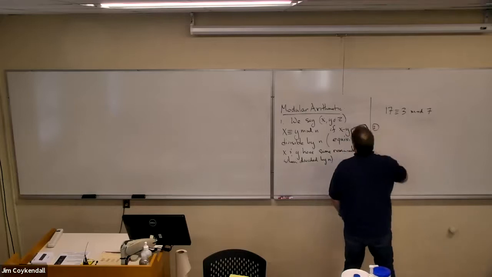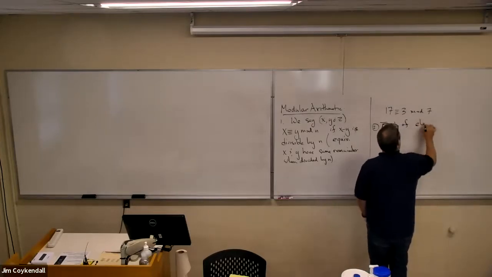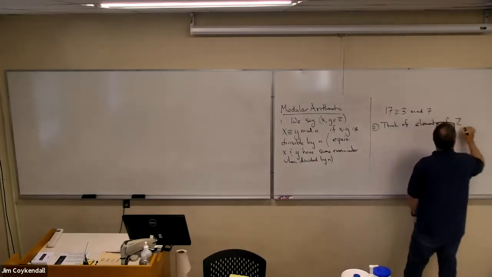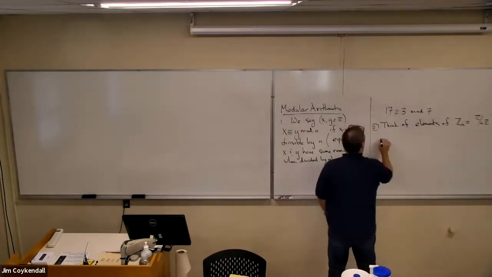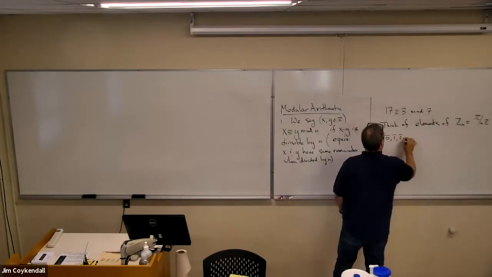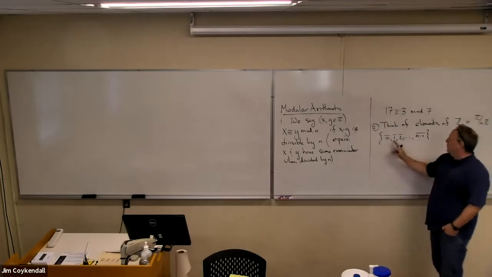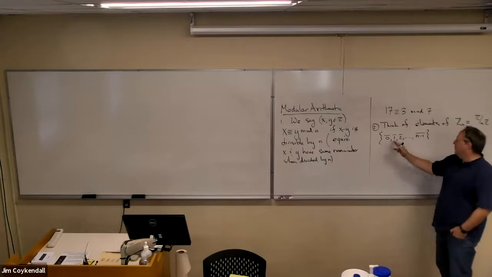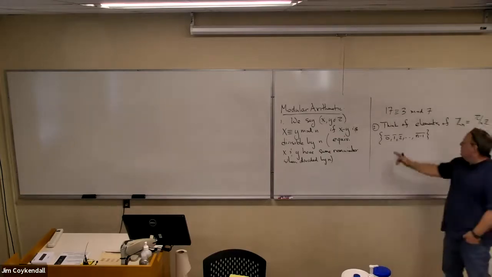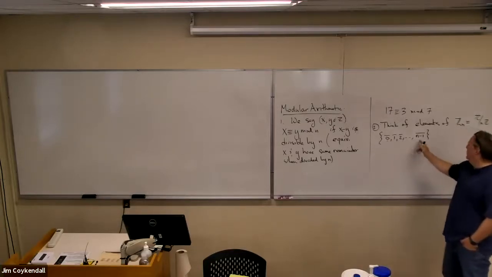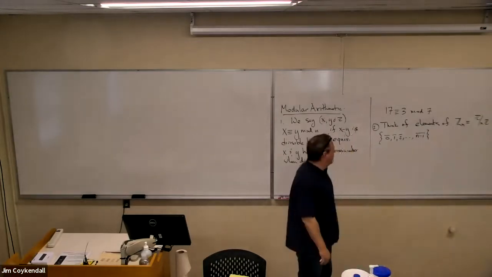And number two, equivalently, for those of you that have seen this kind of thing, you can think of this as elements of Z mod n, or some people write Z/nZ. Some of you may have seen this, maybe not, so I'll write down what I mean. I think of the elements of Z mod n as 0, 1, 2, and so on, with little hats over them for a technical reason, to distinguish them from the ordinary integers, because this really represents the equivalence class, but you can think of it as an ordinary integer given a caveat on the rules. Notice that these distinct integers, 0, 1, 2, all the way up to n minus 1, are the possible remainders that you might get when dividing by n. You're going to get a remainder somewhere between 0 and n minus 1.